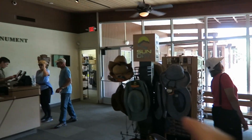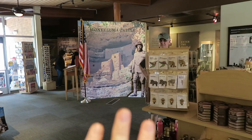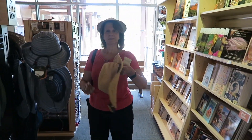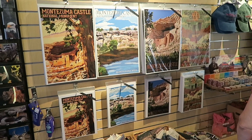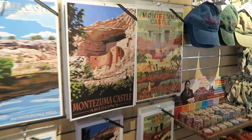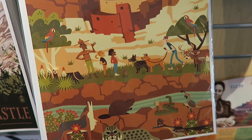When you walk in, you pay your admission at the desk. Then they have a little museum where you can learn more about the people who lived here. And then there's merch, merch, and more merch. Mom is still looking at hats even though she already bought a hat earlier today. This hat actually fits my head perfectly and my head's huge. I just like all these posters — I think they're really cool looking. They have one for the ball area. I love all the little people. They're $14.99.